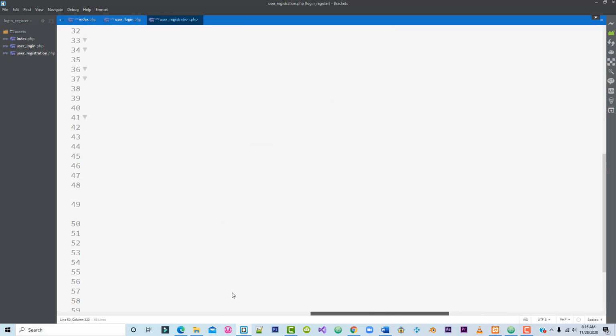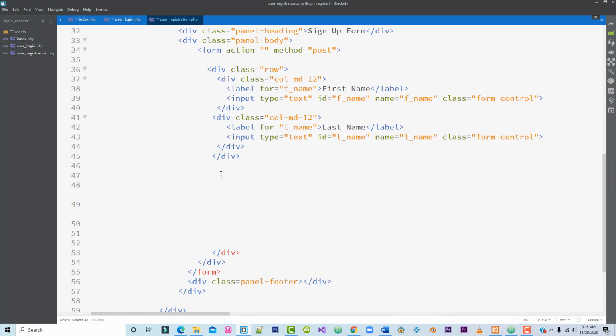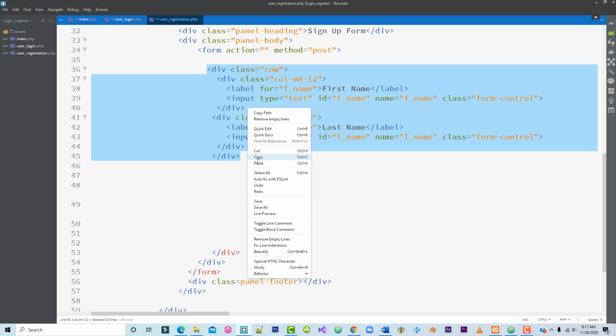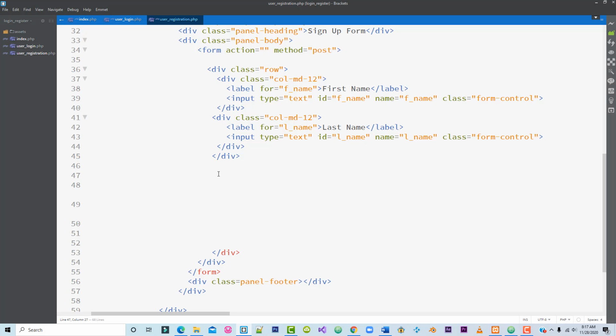Oops, let's go back. Now after first name, last name, we need email address. That's when we can copy a row. You can copy this line and paste it here.